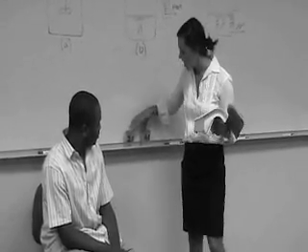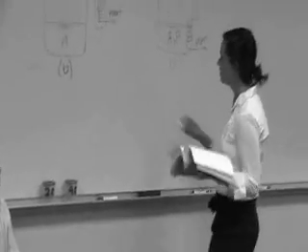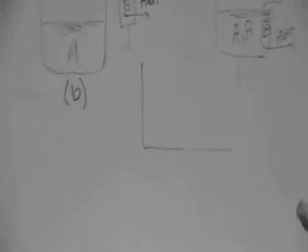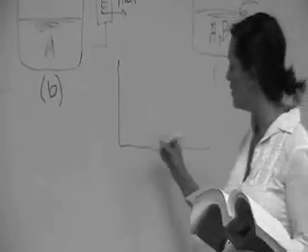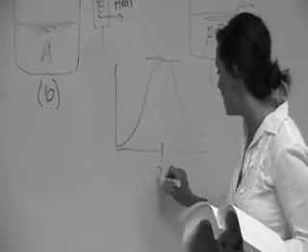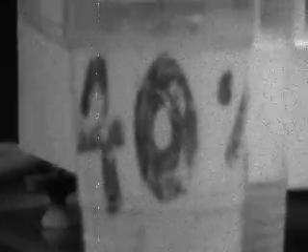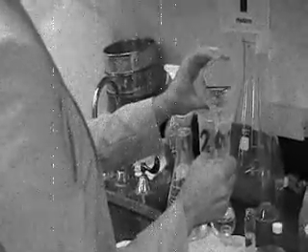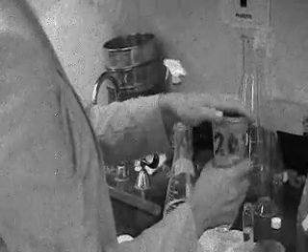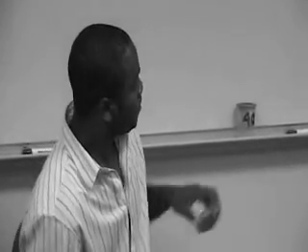Today we have two different concentrations of the chemical: a 20% and a 40%. We will be giving Dr. Bice the 20%, because when it gets into his body and reacts, it will take longer for him to become a monster — the level must get up here to become a monster, and this happens usually in 20 minutes. However, if we use the 40%, it would happen in half the time. In about 10 minutes, we will safely move him into the room next door where we can all be safe.